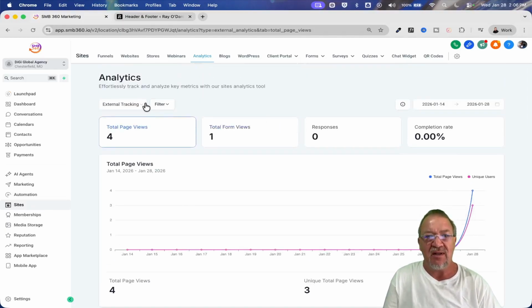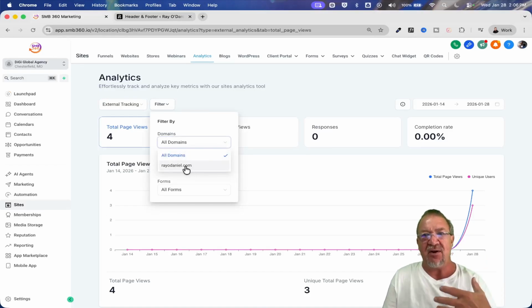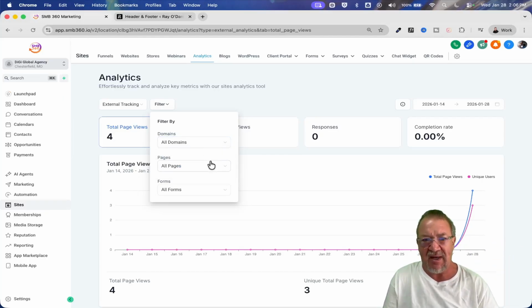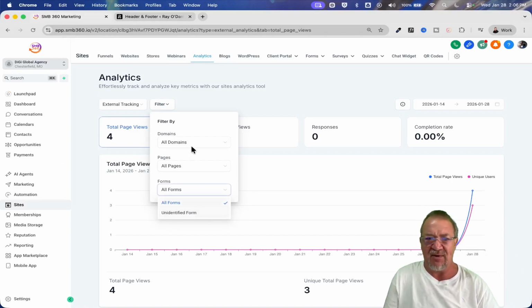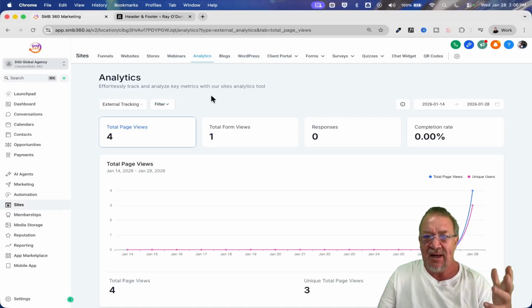But here's one of the things I think is pretty cool: whenever you get this in here, you actually start having all the domains show up. So right now, as you put that in there, you can have multiple domains in case your customer has more than one external site. Maybe they wouldn't, but you could do it by domain. You can simply do it here by the area. So I only have like blog, call, a couple different options here for pages, and then any of the forms, which I don't really have. That's a hidden form, so I didn't really identify it. But my point is that you've gotten all this stuff inside analytics. I just think it's a cool feature.